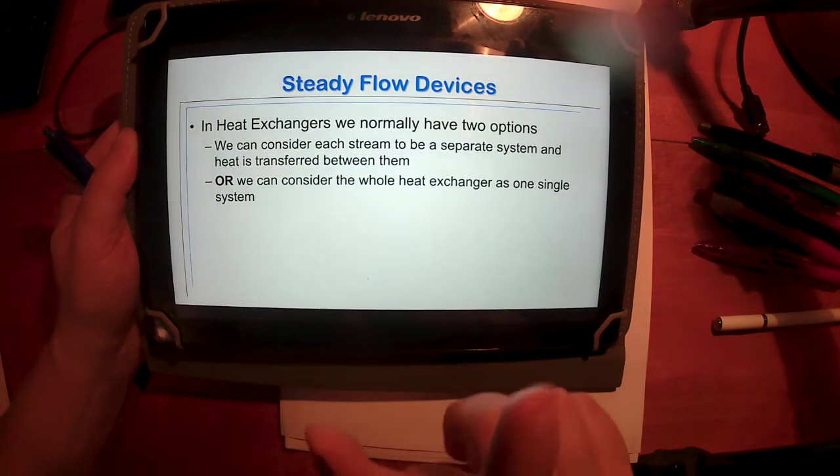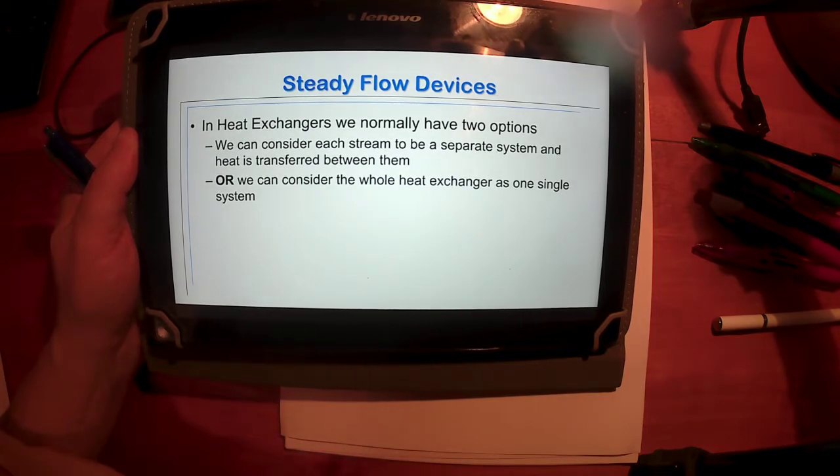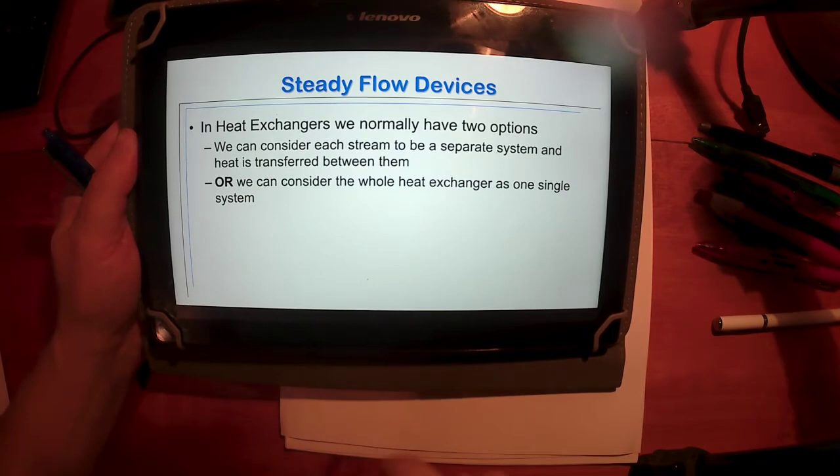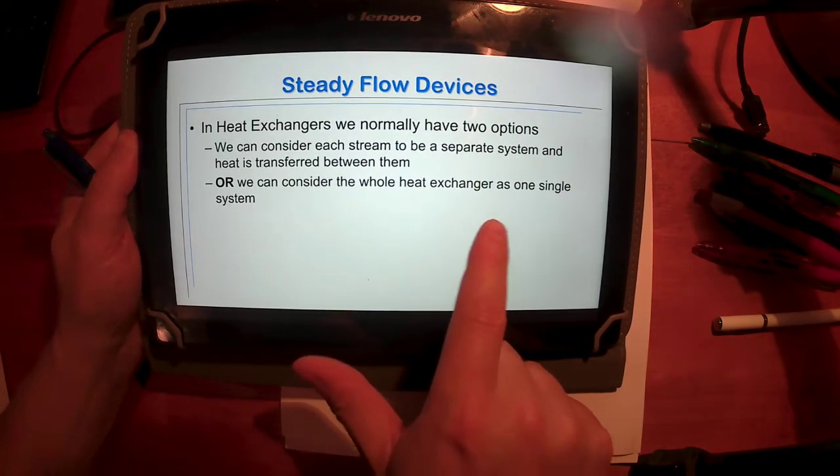Okay. If we're looking at the heat exchanger, because again the two streams don't mix, you can treat each individual stream as its own system, where heat goes out of the hot stream and into the cold stream. So you have two different control volumes exchanging, where they both have a heat transfer value, and that heat transfer is the same between them. It links them together. Or you just draw one big system where you've got two mass ins and two mass outs, and we solve for the unknown quantity, whatever it is we're looking for. So I think there's a heat exchanger example.